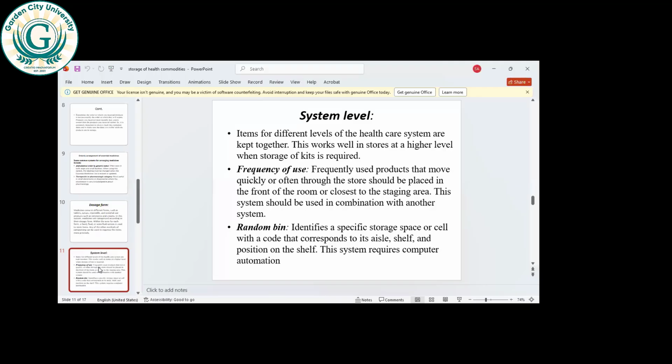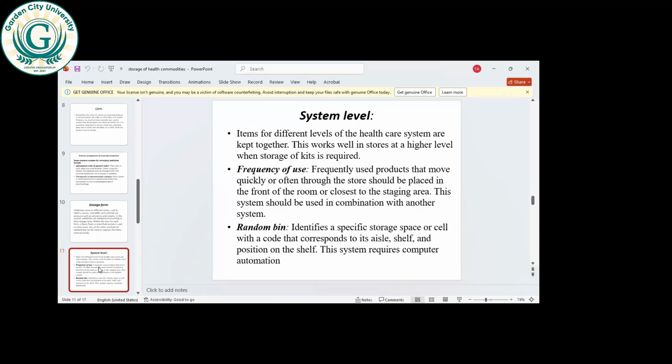So you can, for instance, when you are doing wound dressing, you have items that you use. So you can say that you categorize them. If you are talking about infusion, you don't only use one item. So you look at the kits, all the items you use when you are doing transfusion, all those things, you can put them together as one.